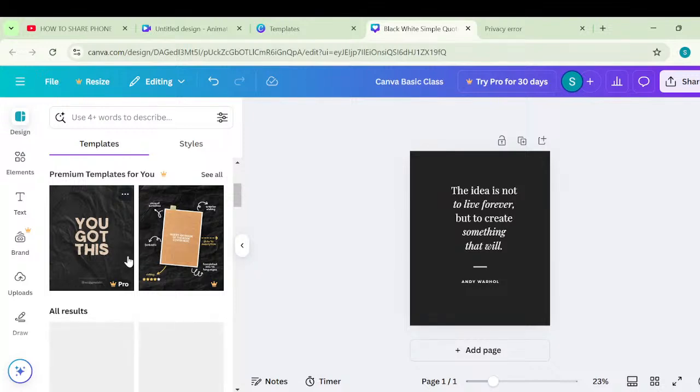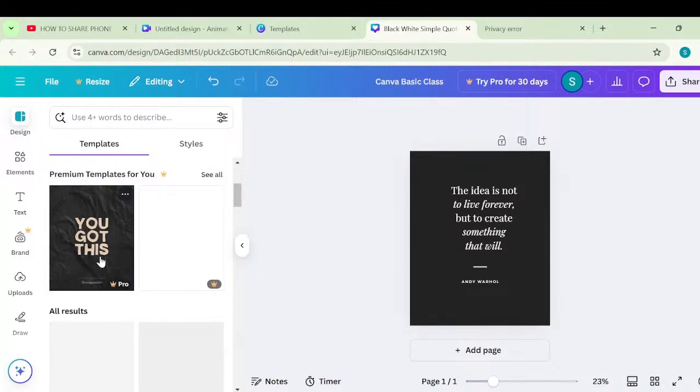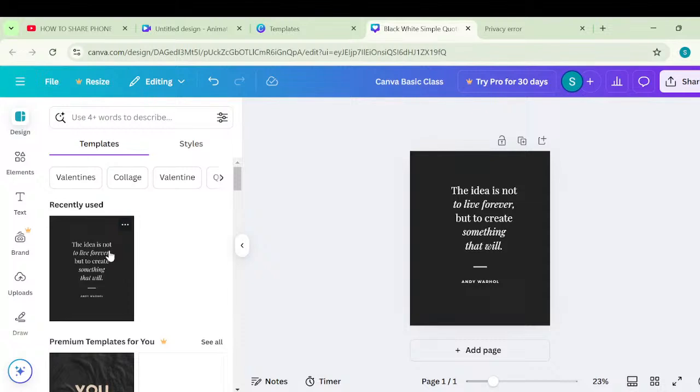If you download it, it will have Canva written all over the design, and everybody will know that you are not the owner of this design, and you will not even be able to download it because you've not paid for it. So using Canva, you must pay, because if you want to be using the free ones, yes, they are free templates that you can use, but the free ones would not give you the exact thing.